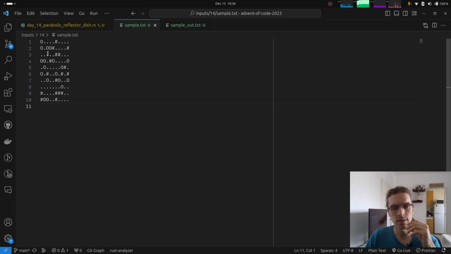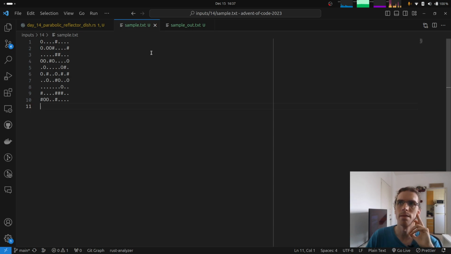There's definitely different ways that we could do this. Let me think. One way is to go starting at the top and going through the bottom, and when you find a single rounded rock, push it to the top as far as you can go. And then go for the next one, and so on. That is sort of like insertion sort, in a way. Yeah, this is almost like sorting.